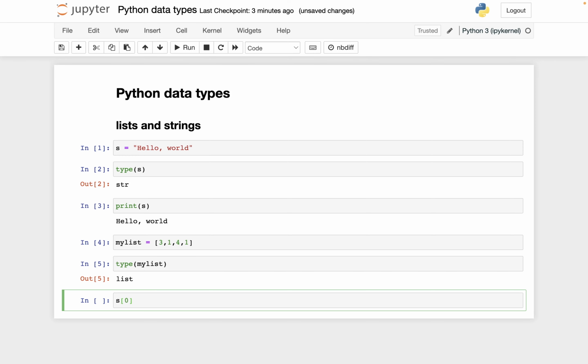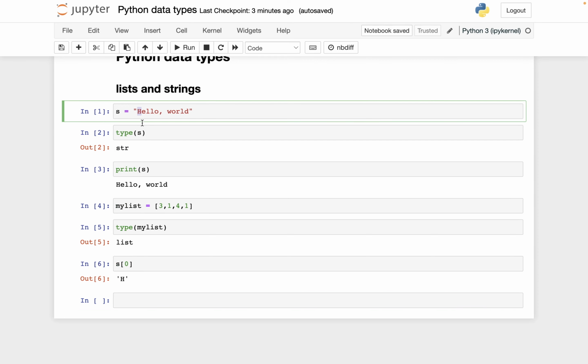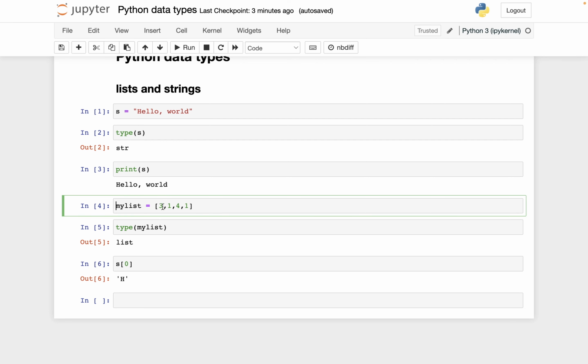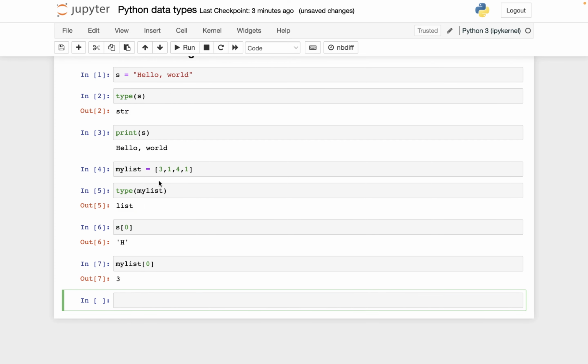And I can say s square brackets 0, and indexing in Python starts at 0, so that takes a little while to get used to. And so that got me the initial letter in hello world, or the initial character. Same syntax will work for myList. Okay, I get that 3 is the initial element here.